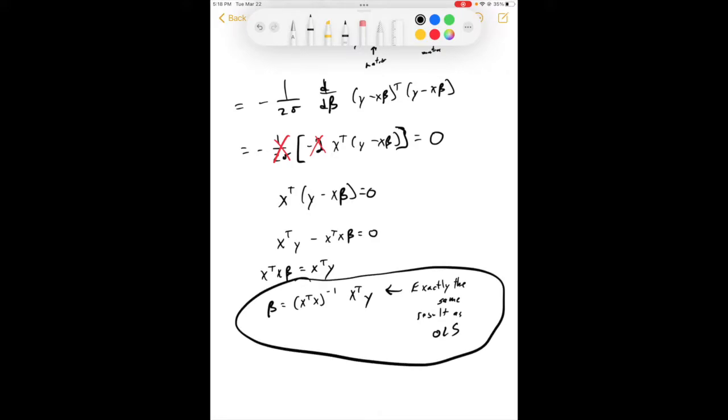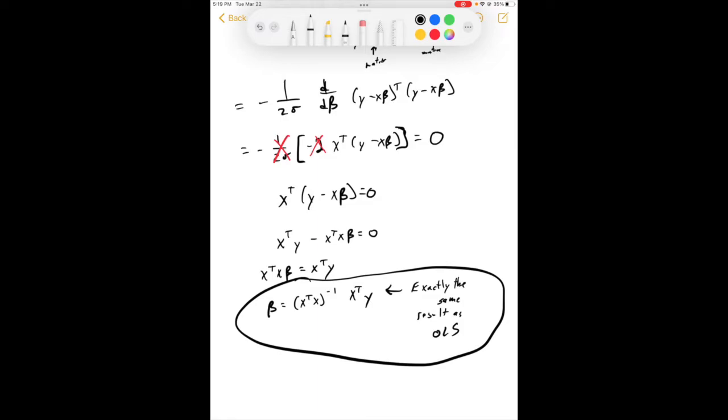If you assume that y given x and beta is a normal distribution with mean x beta and some constant variance sigma, then you get exactly the same result for beta, whether you are using OLS or maximum likelihood estimation. But the best thing about maximum likelihood estimation is that it doesn't have to be normal. You could say that y values are log normal, or as in logistic regression, or you could say that they follow a Bernoulli distribution, or binomial, or whatever distribution you like. But this is the idea.